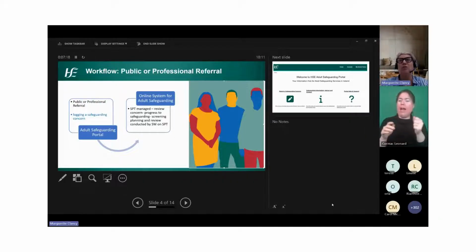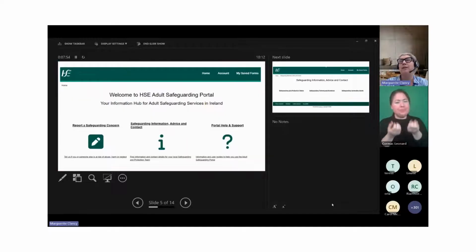I just need to reiterate, if you are a service that normally submits a preliminary screening form, I need to state that we have a webinar next week, and that will be the focus of the work that you are doing. So this is specifically for public or professionals that are logging a concern. So in this new process, it's going to log on via the portal, and then the team, it'll come into their duty social work for a decision to be made, and then whether that is deemed to be taken on by the team and managed thereon.